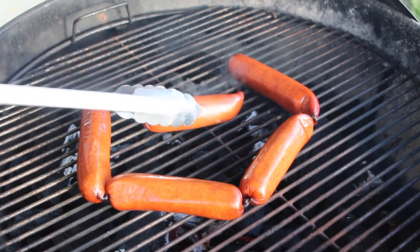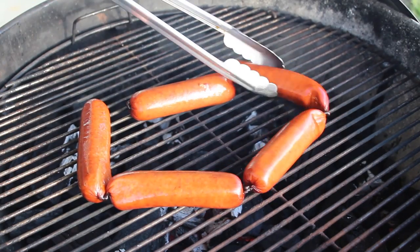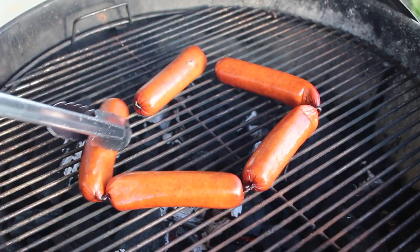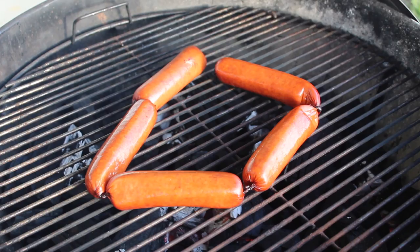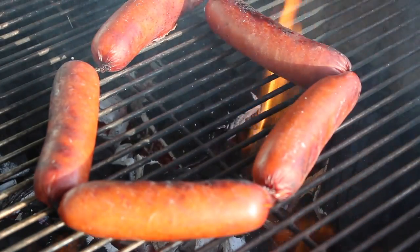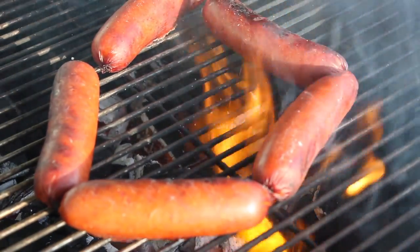So to get the flames going after lighting up the charcoal and the lump charcoal, I'm gonna use some hot links. Yeah, so the fat can come down and start getting the flames going for the meat. I'm also making just regular carne asada with chuck roast steak as well.